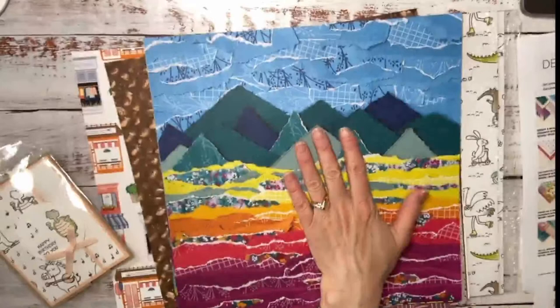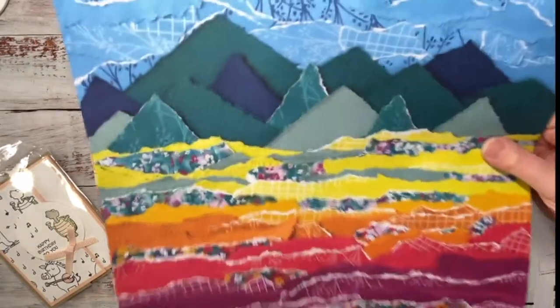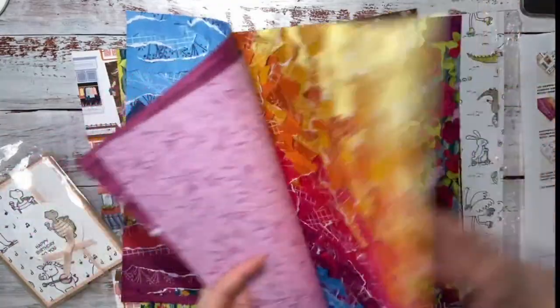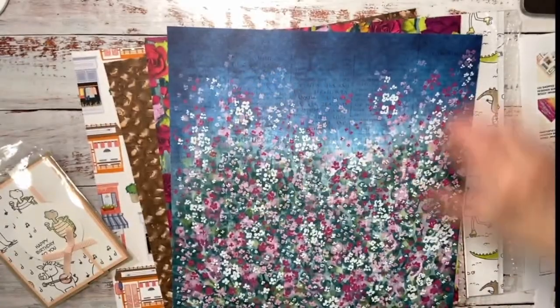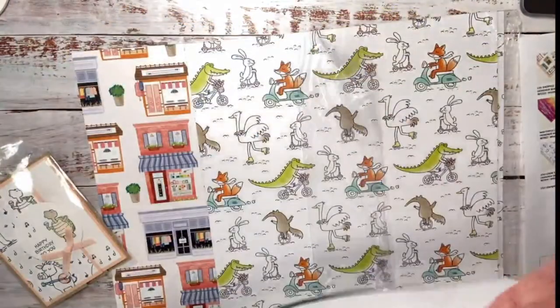Crazy. And then this one I think is super interesting, called Masterfully Made. Look, they actually tore paper and made a whole bunch of different patterns with it. How fun is that? I just think this was the most creative paper I have ever seen, and I want 50 sheets of this one. This is my all-time favorite, but isn't that beautiful? So this is also on sale.